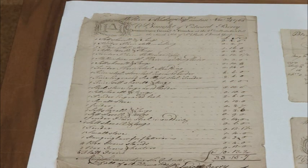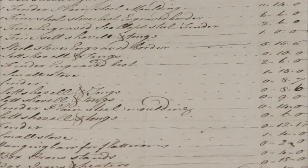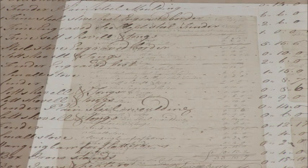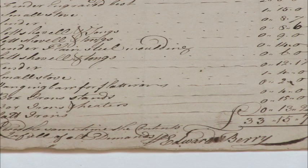So for instance, these two bills on the left-hand side are to do with the Blaithwaites' residence. The first is issued from an ironmonger called Edward Berry. It's quite a long bill, and it seems to have been run up in one session, which you can tell from the fact that the phrase 'set of shovel and tongs' appears repeatedly throughout the list. And it gives the impression that someone was thinking room by room, possibly from the top of the house down to the bottom.